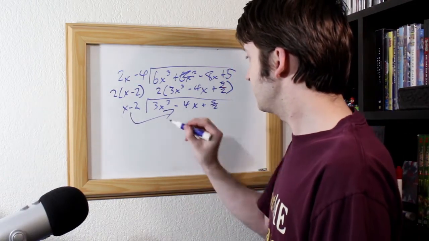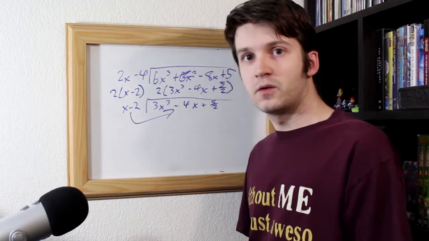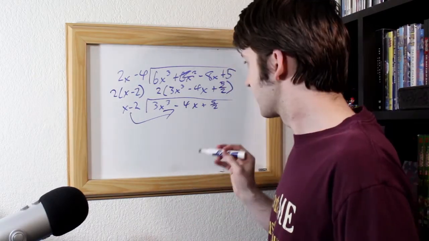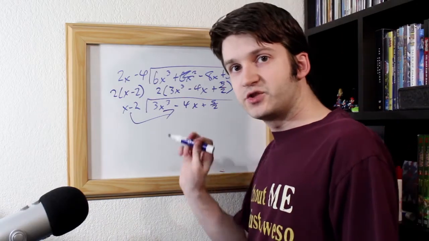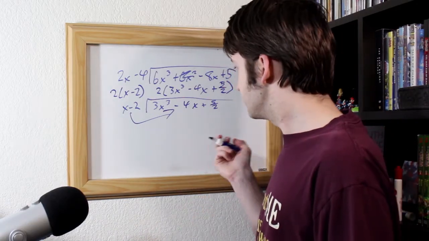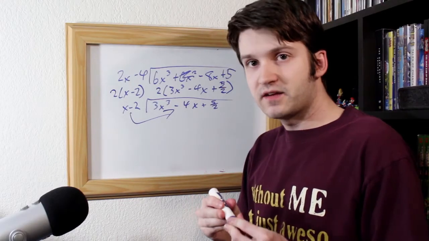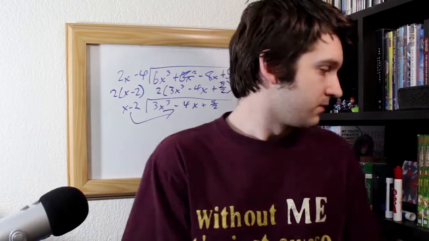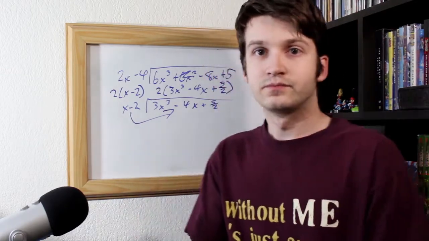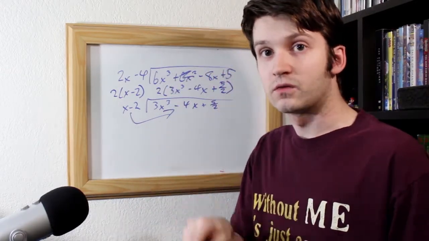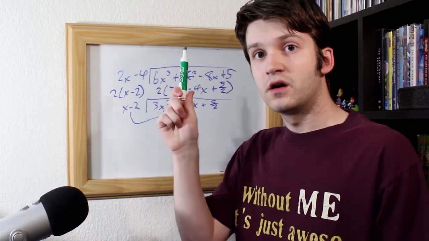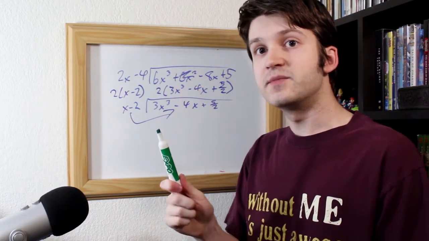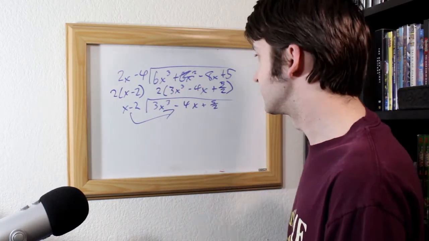x minus 2 go into 3x cubed? Well, let me tell you. Well, interesting thing about that is that see, I have no idea how to do this. I'm just trying to come up with a way to make it funny. In order to do this, we have to actually get the green pen out, because the green pen, it's the time stone. Therefore, it has the power to transcend all time and space and figure out math problems.